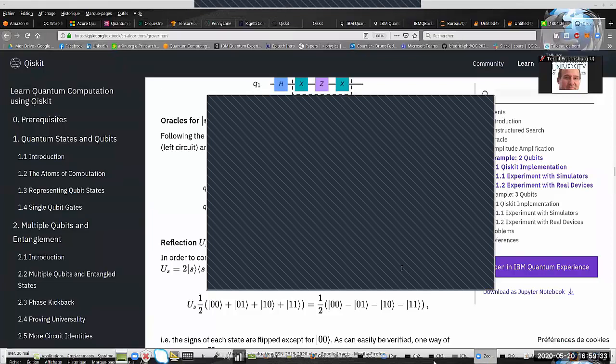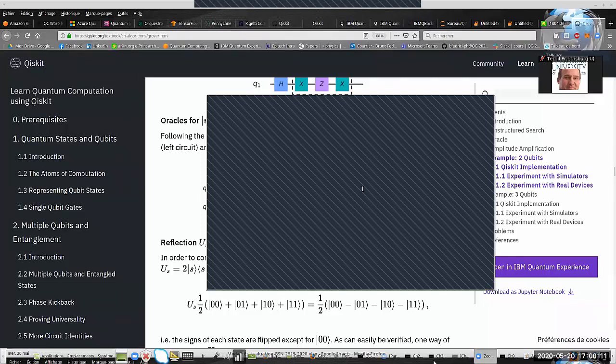Okay, so someone else is asking, based on what we know today, could we compress and uncompress the data on a quantum computer? Okay, I don't have time to explain it in depth. But you can maybe have a look on the internet at a protocol called super dense coding. With classical information, there's only one bit of information per bit, of course. You cannot encode more than one bit on one bit of classical information. That is obvious. But in quantum computing, there is a protocol called super dense coding.